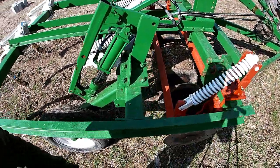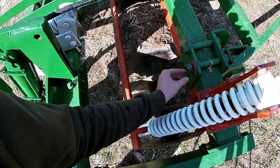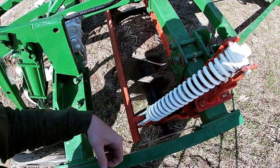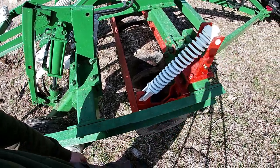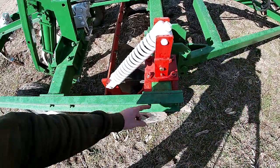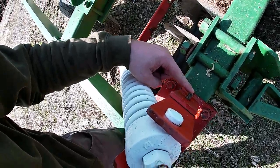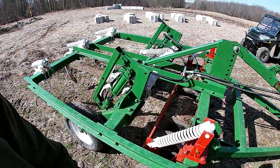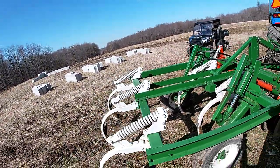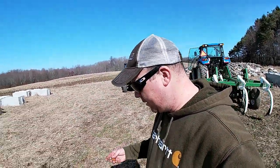Love buying used equipment. I mean, look at this. Somebody just half-ass ran that on there. Have to spray it down and see if I can get anything on that. But you can see, look how plugged up those are. I gotta get those row cleaners on now. This bolt, no nut. This bolt, no nut. Love buying used equipment, but it's working pretty good, and if it just needs a few nuts and a little love, I'm fine with that.